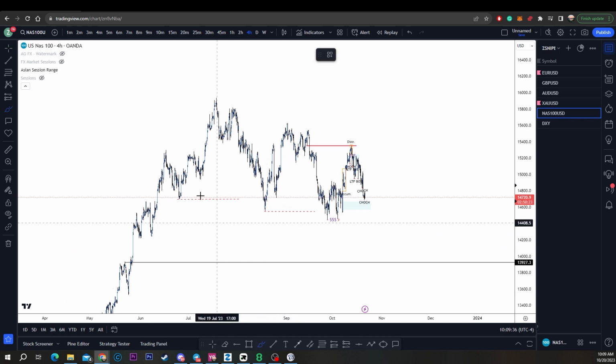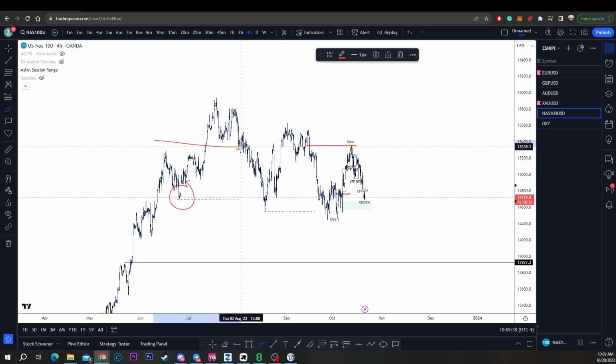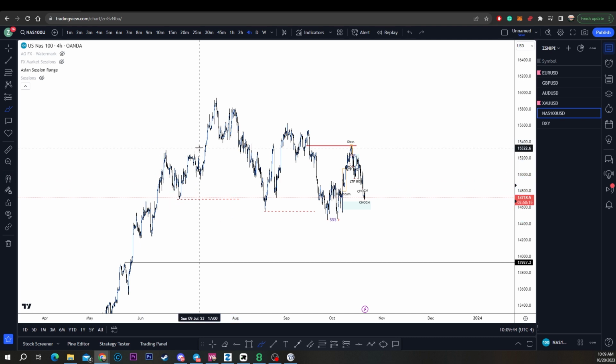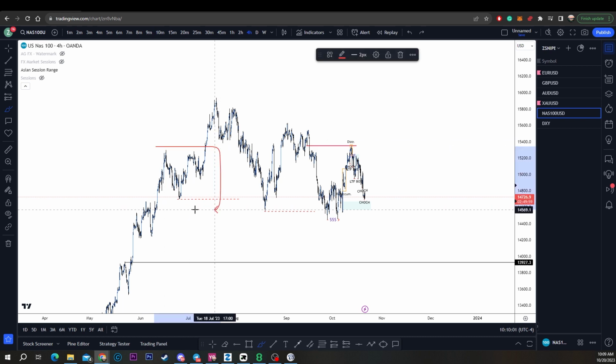Well, this is the first indication right here. Once we invalidated this zone right here, which is a reaccumulation, I'm not going to try to explain Wyckoff in this video, but if you know Wyckoff, this is a reaccumulation. If you don't know Wyckoff, then I would suggest you go to another video of mine where I talk about supply and demand and Wyckoff, or you can join our mentorship, the community, if you're interested, right? But reaccumulation, this is a valid area of demand.